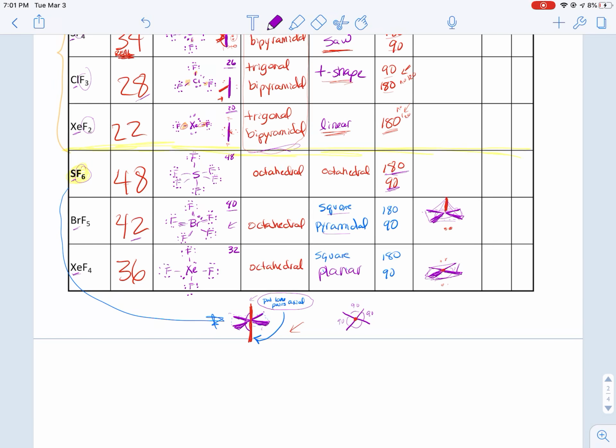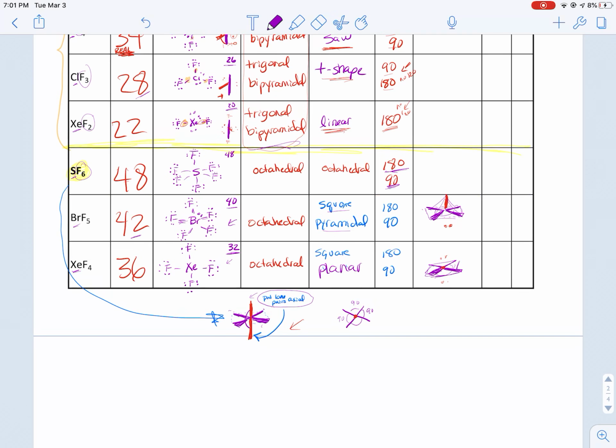And then last but not least, we have this one. And when you first draw it, you're going to draw it with all the bonds. Fill in your outer atoms. Make sure xenon has 8 at this point. And when you do that, it's 32. So since I'm supposed to have 36, I can put 2 lone pairs. You can put them opposite or near each other. Just don't put them on the bond. You can put them around. That's how you get these higher structures.